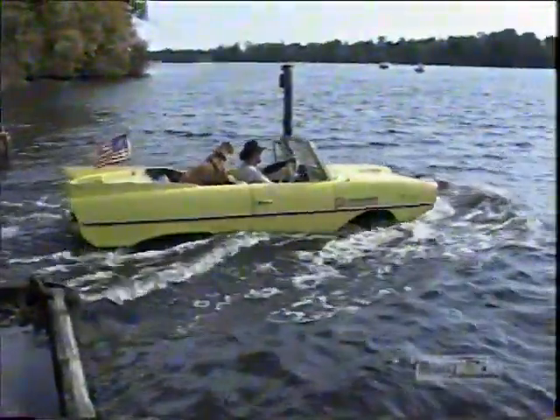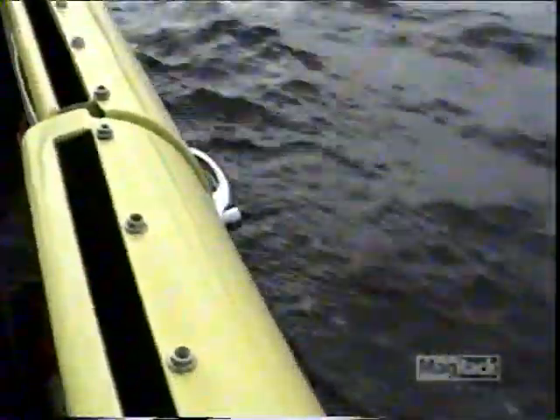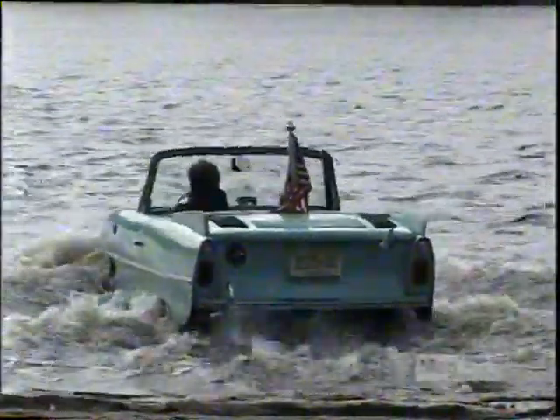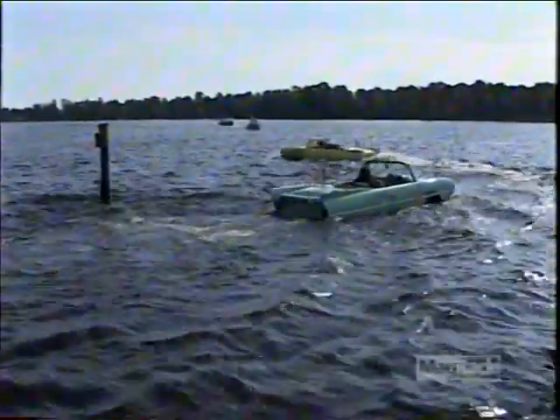So now, time for the big splash. When you hit the water, just engage the clutch, put the land drive in neutral, the propeller drive forward, and you're off to the races — well, at about seven knots top speed, let's just call it a cruise. Here goes Scott. A successful splash, and he's an Amphicar virgin no more. A few hours in leaky old Krusty, he'll certainly earn his sea legs.